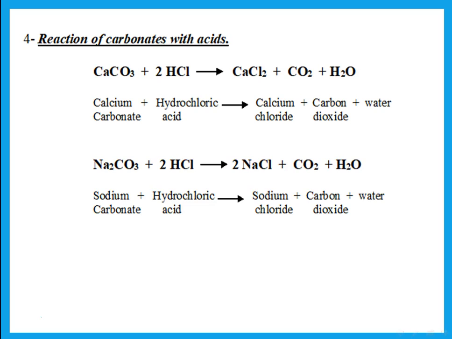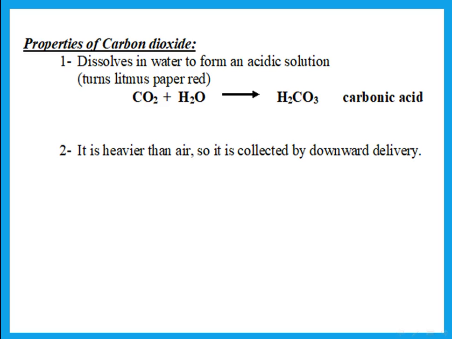Okay, the other reactions that give carbon dioxide is, of course, reaction of acid with carbonate. We said any acid with carbonate would give salt plus carbon dioxide plus water. So this is the main method of making carbon dioxide in the lab. Okay, carbon dioxide, you should realize, is acidic. It's an acidic oxide, and we said before that it is an acidic oxide because when dissolved in water it forms an acid, and remember that this acid formed is called carbonic acid.